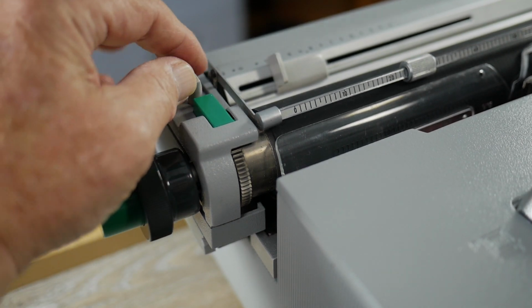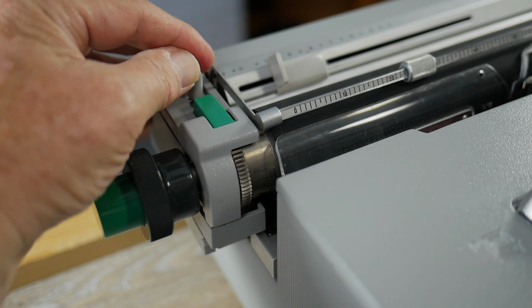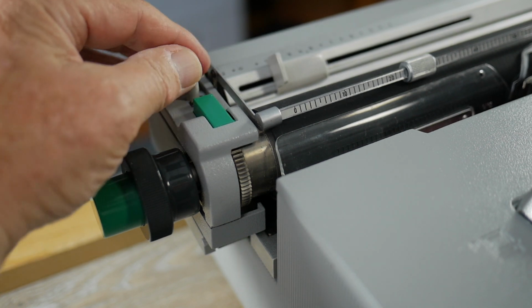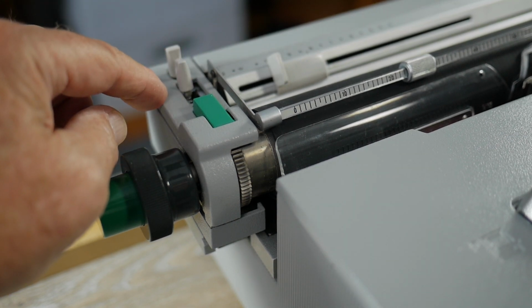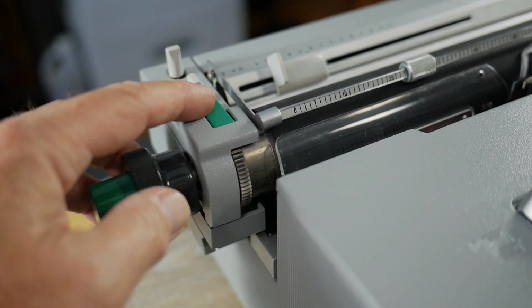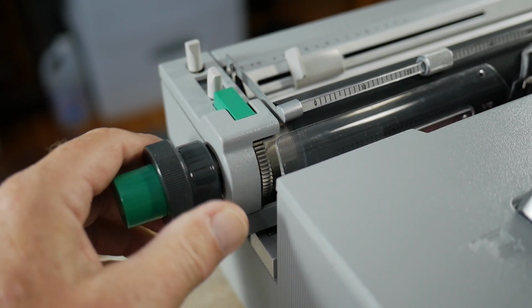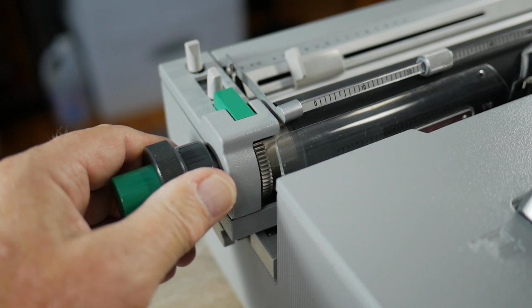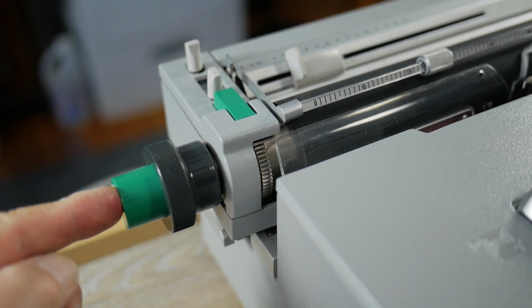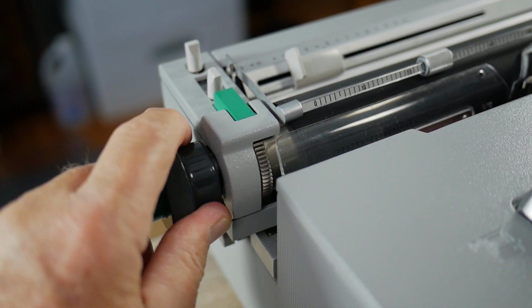The line spacing lever has 4 positions. 1, a dash for 1.5, a position for 2, and a position for 3 line spacing. And then the left-hand carriage release button is here. Here's your left platen knob, and as the right one is, every click of the platen knob is a half line, and the big green button on the left platen knob is your permanent disconnect for your line spacing.